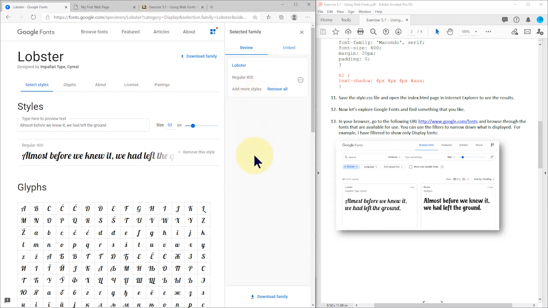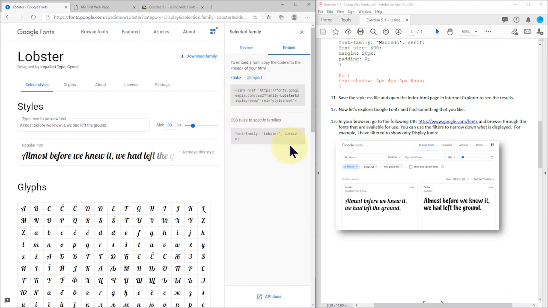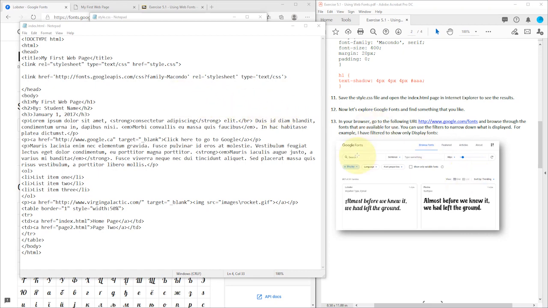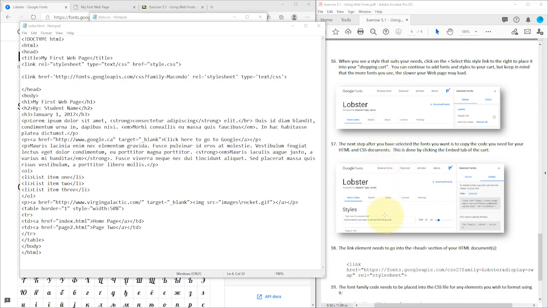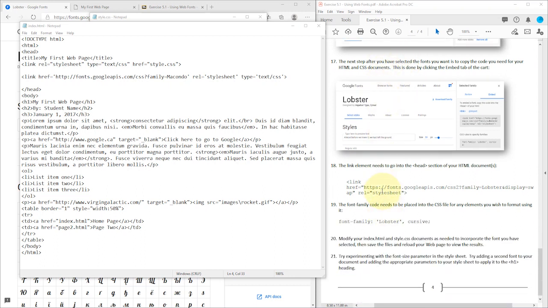Once you've collected everything that you want to use for your website together, you can click on the Embed tab up here and the code that you need to put into your HTML document. So here's the link tag, and the style sheet information that you need to put in is presented to you so you can copy and paste it and use it. Let's go ahead and use this particular typeface. I'm just going to scroll down here. You can see that what I've just mentioned has all been documented in the instructions. And the information here from the embed, this is the information that we need to put into our web page.